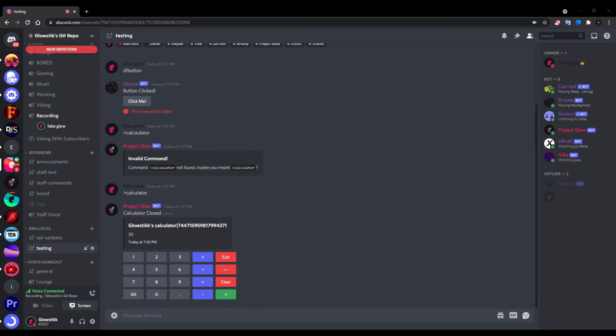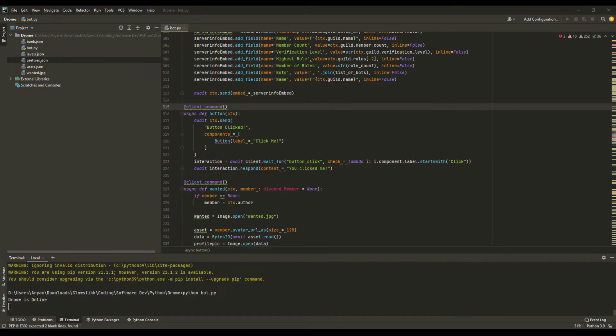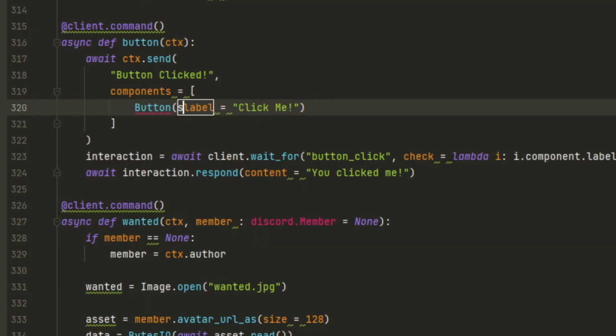So let's get on into designing the actual button. Okay, so when designing the actual button, let's just put it over here because I like putting it behind. It's just style equals, and let's do ButtonStyle.blue. There you go, and that's literally all you have to do. You can change it to anything you like. I like this personally. If you don't like it, then do something else, I guess.